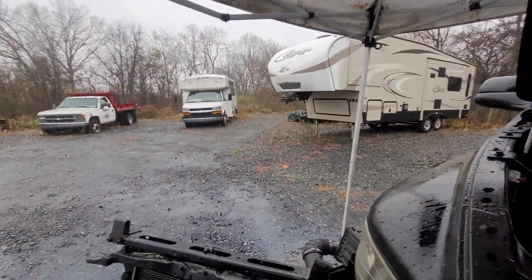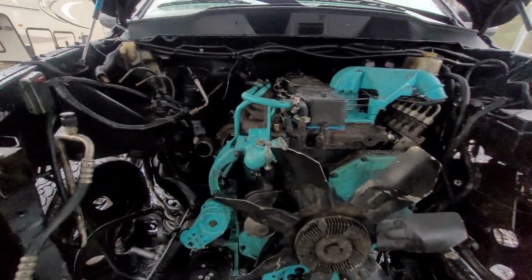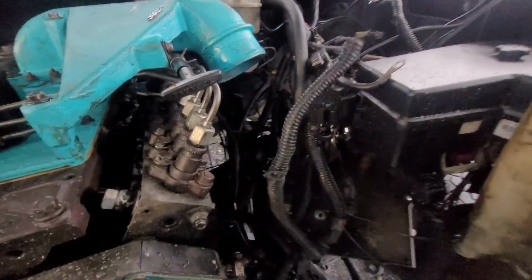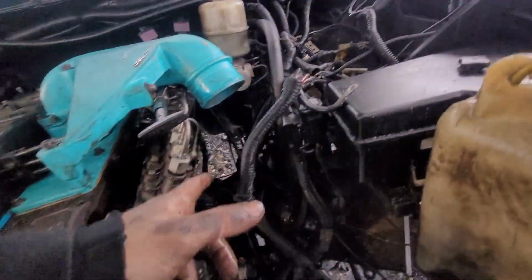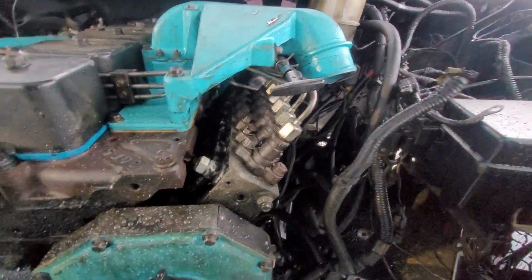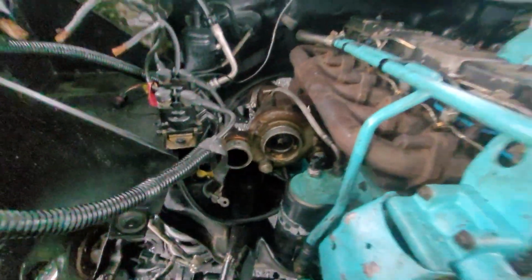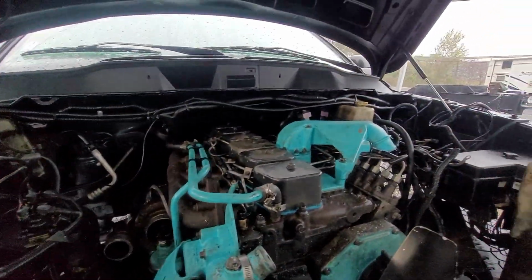All right, shit's getting worse out there, but everything's all but done. I'm trying to be as nice as possible to it. I gotta get the grounds off of the frame, or off of the engine. I gotta get one connector back there, and then loosen the motor mounts, and it's ready to come out. I'm gonna try to take the motor mounts physically off because they're going with the truck, since a 12 valve is going back in this truck.